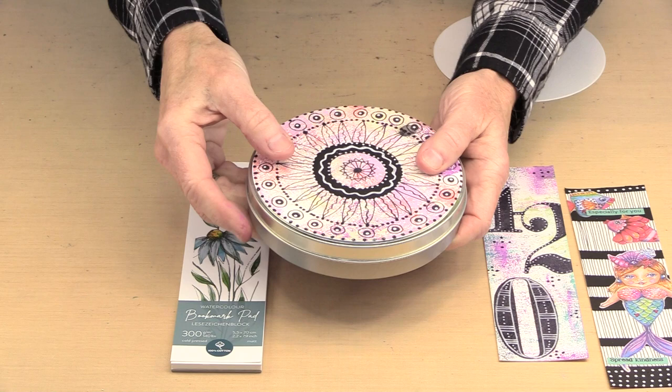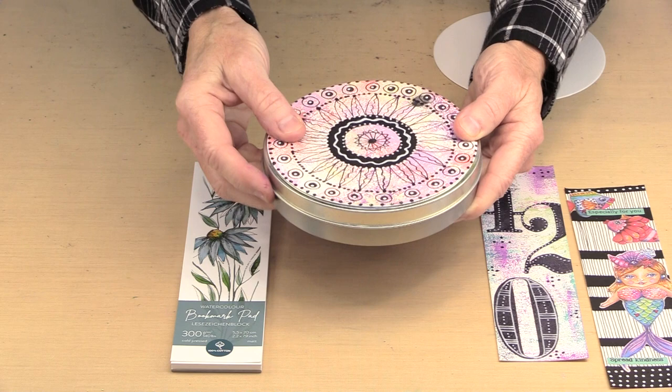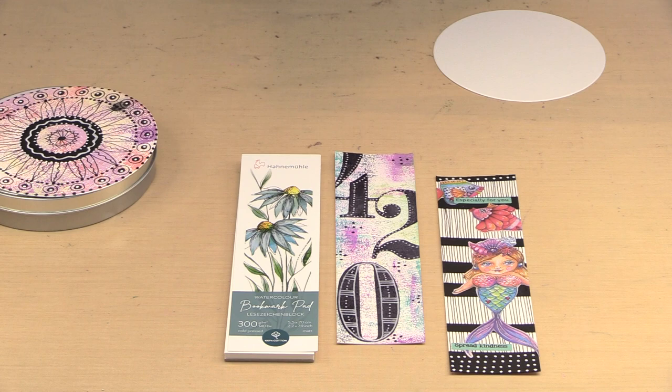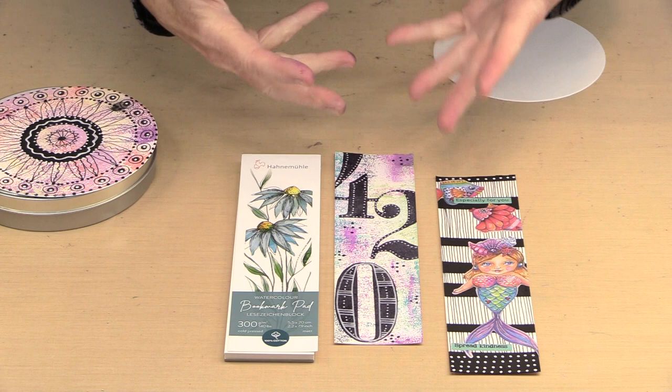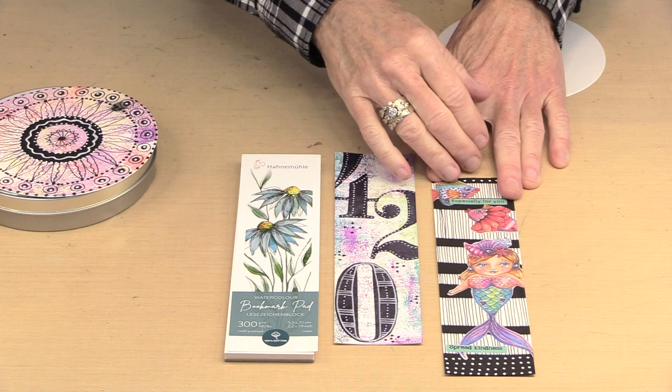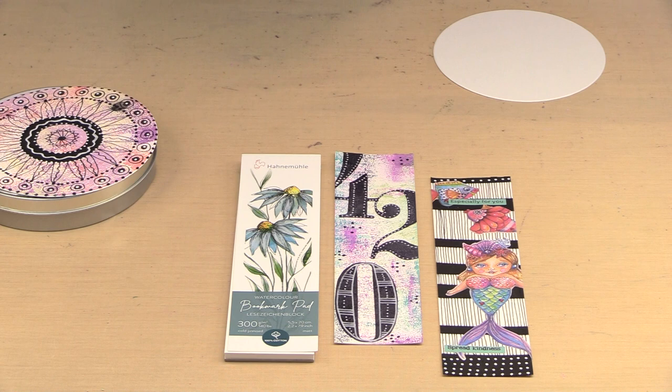I use an e-reader, so do I really need bookmarks any longer? Not really, although they make a nice gift if you want to do that for someone. What I discovered is this long rectangular shape made me think about composition in a way that I don't ordinarily. It allowed me some choices and fun things — like these, which were done with a Posca paint pen. All I did was section it off one way and then just make lines in the other. They're wobbly and not perfect, but I think it's very effective. This shape was a challenge in the beginning, but the more I played, the more I realized how much fun it is to work on.